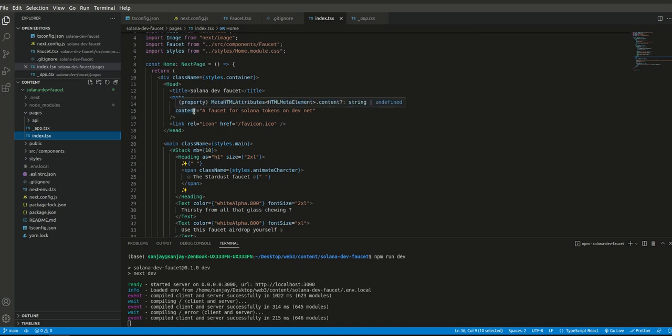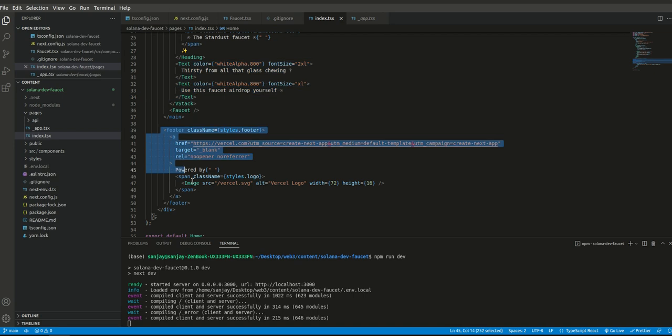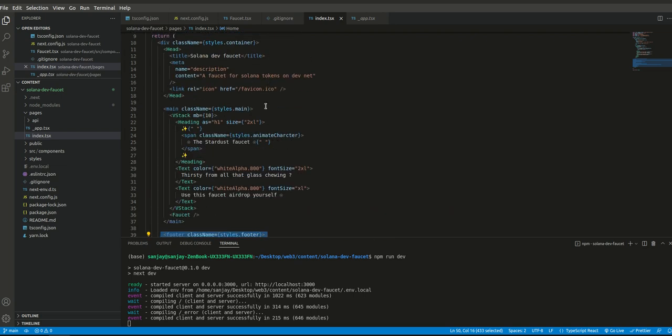Again, like I mentioned, if you use create next app to create it, there will be some default content and styling from Next.js to get started, some boilerplate code. I've removed most of it and added my own things. In the head tag I've added a title, a meta description, and a favicon. In the main part I have added a heading, which you can see is Solana Faucet as we saw earlier. There is also a description that I have added, and the footer I have left the same, because shout out to Vercel for creating Next.js, and yeah, it's pretty amazing. So that's it for the structure.